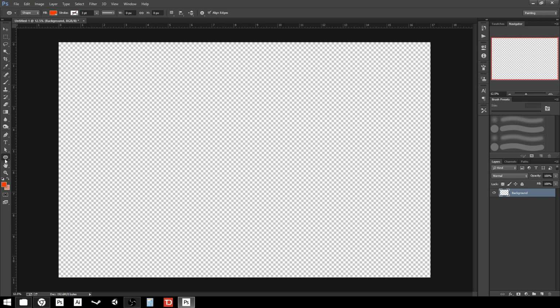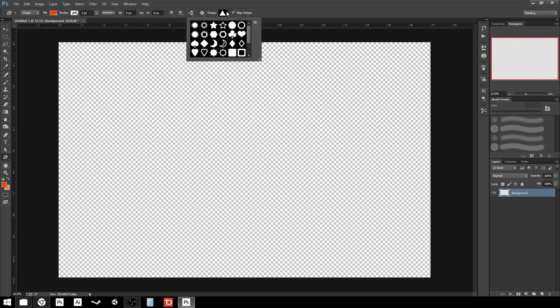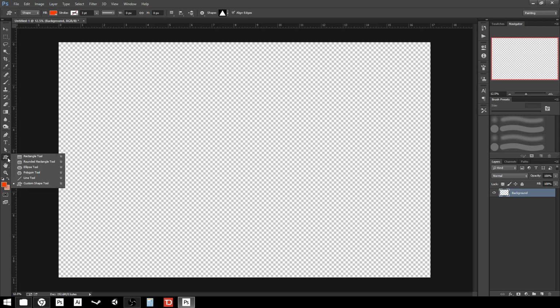The first thing to do would be just to show you the shape tool down at the bottom. And here's each of the options that it gives you. Rectangles, rounded rectangle, ellipse, polygon, line tool, which I actually don't use very much, and then the custom shape tool, which allows you to bring in other custom shapes, and you have a long menu up at the top of different things that you can bring in. You can even download more. We use that from time to time. Mostly I stick to the geometric things, but occasionally I'll run into a project or a situation in which that's useful. Right now, I'm going to stick with just ellipse.